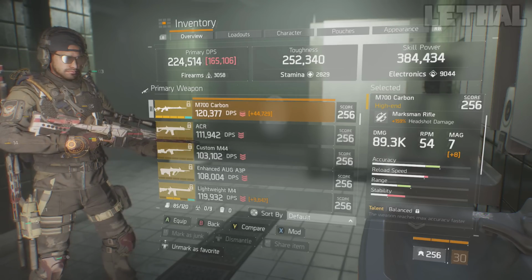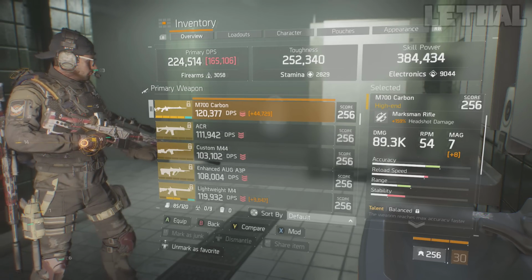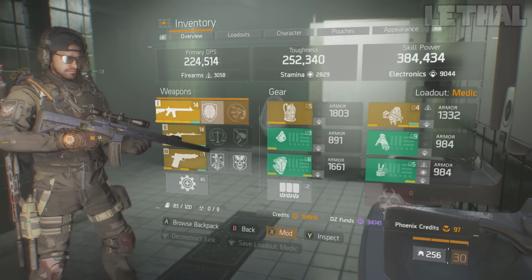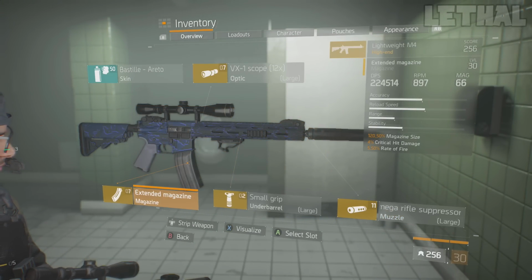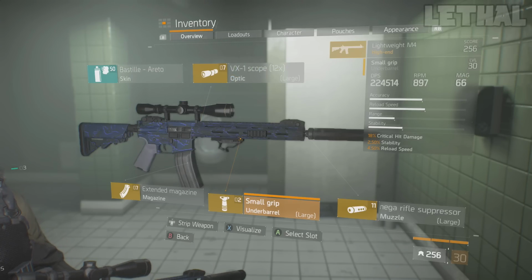And if your team needs help killing a certain boss or anything like that, using a marksman rifle is your best choice. As for the weapon mod, you can stack in whatever you like. I stacked into headshot damage because my body damage is going to be really low. So I do want to focus on headshot damage and just do as much damage as I possibly can.